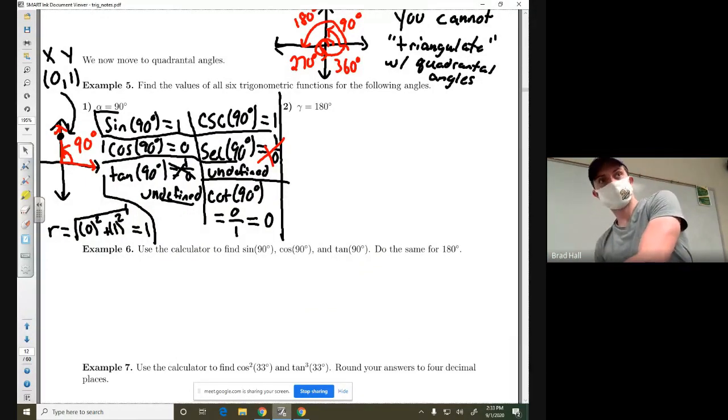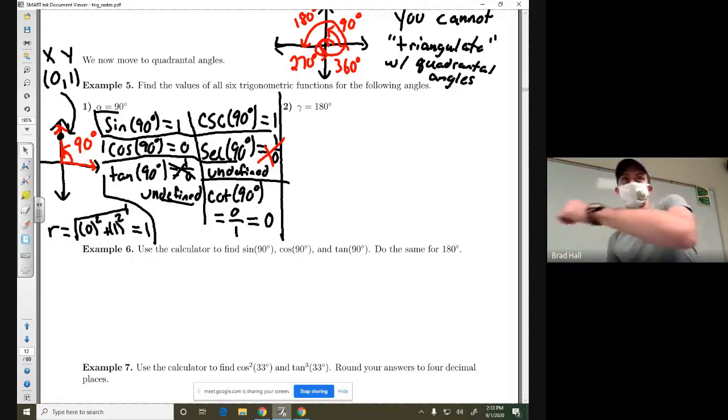Is that the same for like 270? Like 270 degrees, all the stuff for 90? The only difference for 270 is that the point that we pick would be 0, -1. I don't know who asked the question. Okay, yeah. For 270, the only difference would be the choice in the point. It would be 0, -1. And then you would just get some negative values in certain places. That's it. So y would be -1, and the only difference would be some negative signs in a few places.